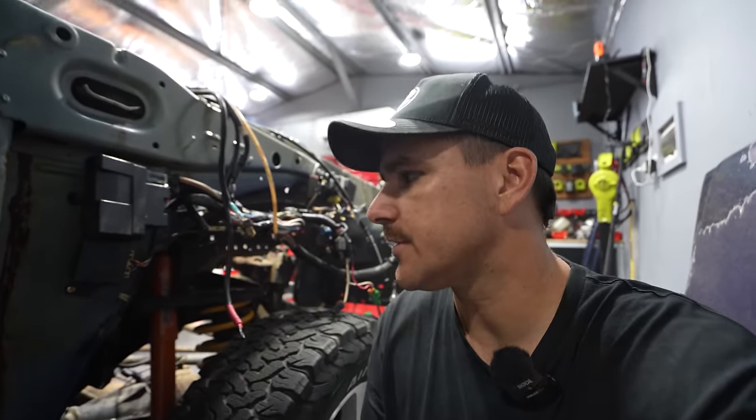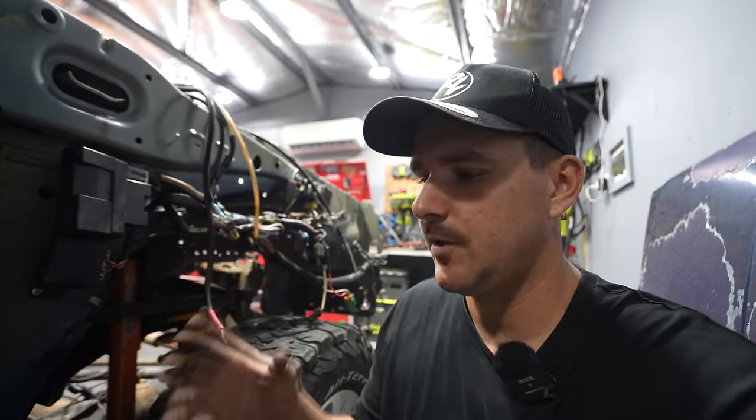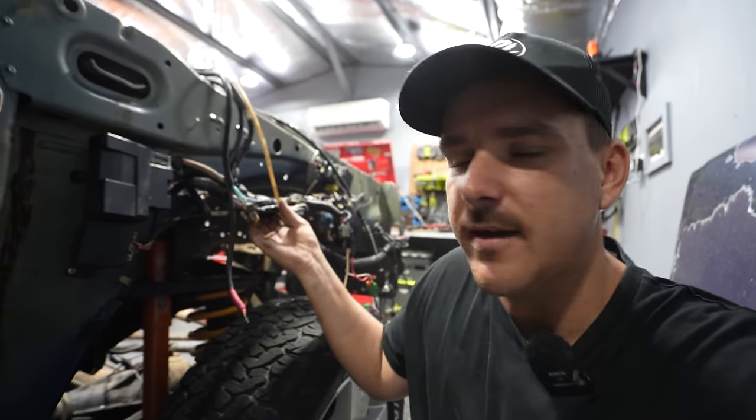There's only three fuses in this box as well, like three little fuses. So there's not too many electronics in a TD42, which is why I decided to go ahead and put it here. A lot of people did say to put it in the cab. I don't really want all this wire in the cab.